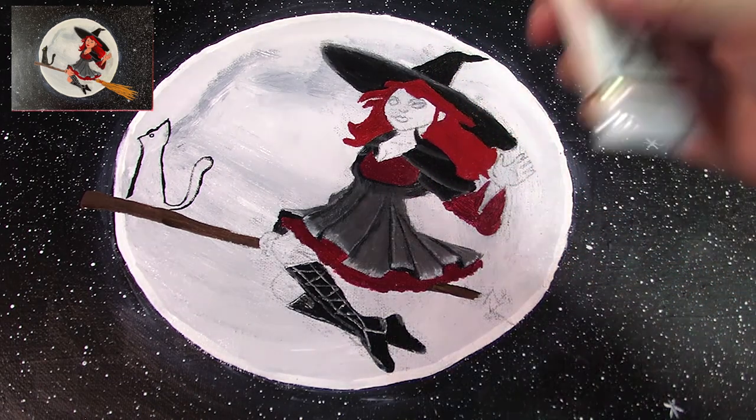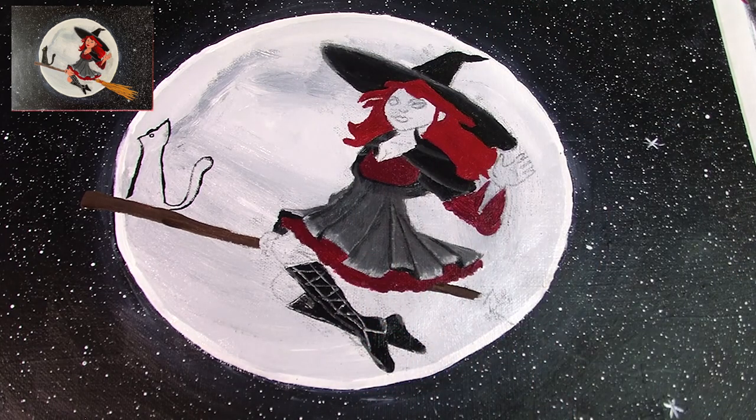Now I am using Skin Tone Light, but you can make your own skin tone. My favorite skin tone recipe is a 50-50 of yellow ochre or yellow oxide and transparent red oxide. Mix them together and then I add a little bit of alizarin crimson just for the redness of the cheeks. That's the base, and from that you can make it lighter by adding white, or darker, I usually add a little bit of burnt umber, or whatever skin tone you're looking for.